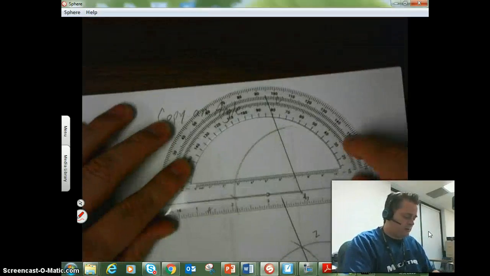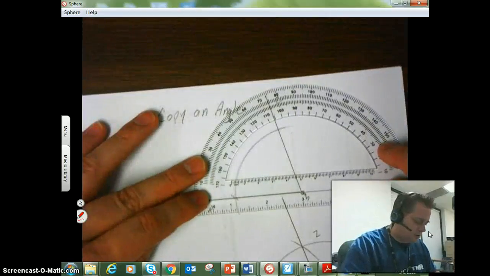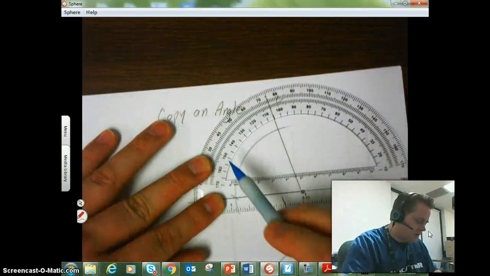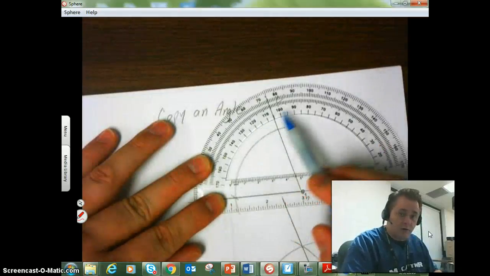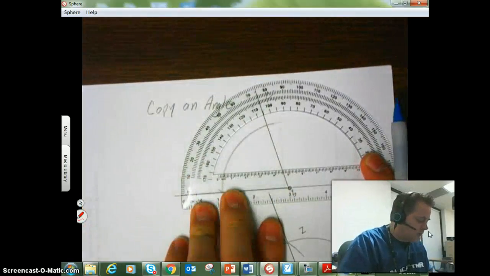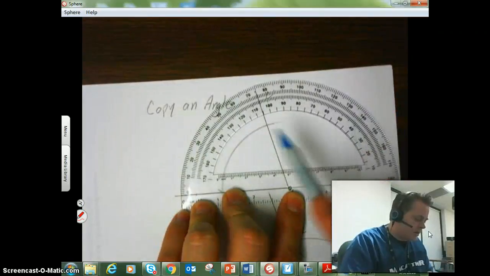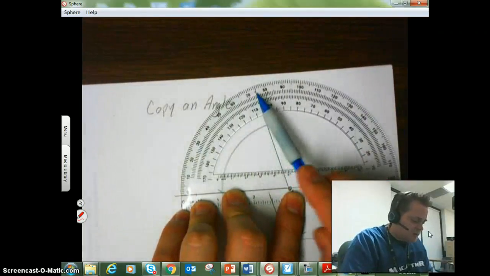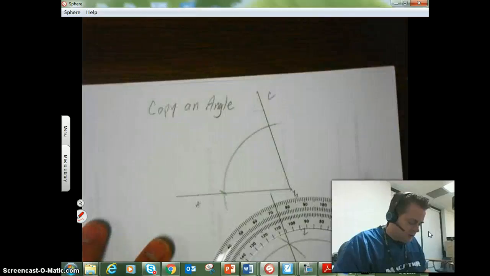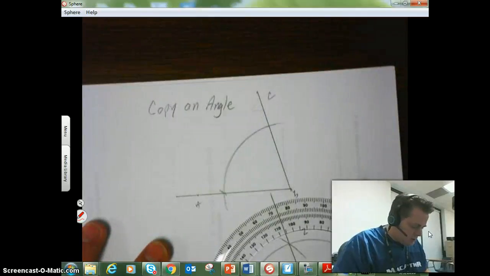Now I can just use my protractor here to see, did I actually construct them the same. And here again, when I made this originally, I just drew it randomly. I did make it acute on purpose, but that was about it. And this looks like it's right about 75 degrees. And so if I come down here and measure that one, that one looks really about 74.